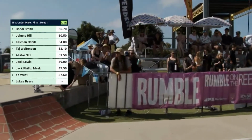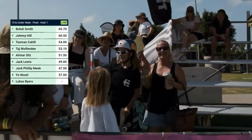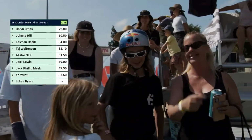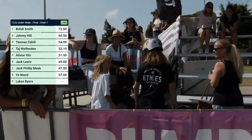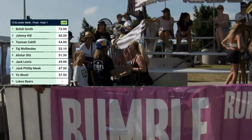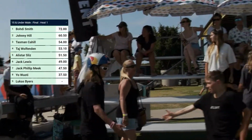Coming up next, we're going to get our women's out there to warm up. In our women's final, we have Tania Myers, Blaze Harmer, Elena Bruno, Megan Bish, Tora Waldron, Haley Powell, Felicity Turner, and Chloe Cavell. We'll get our women out there for a warm-up before we get into their finals.